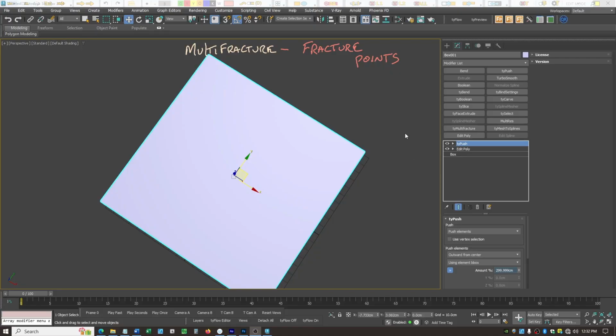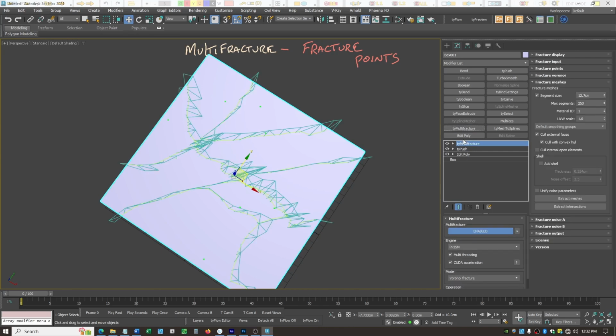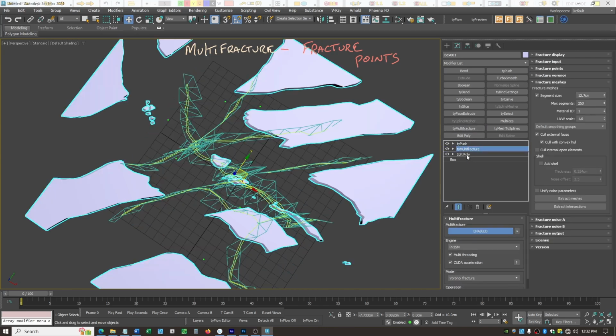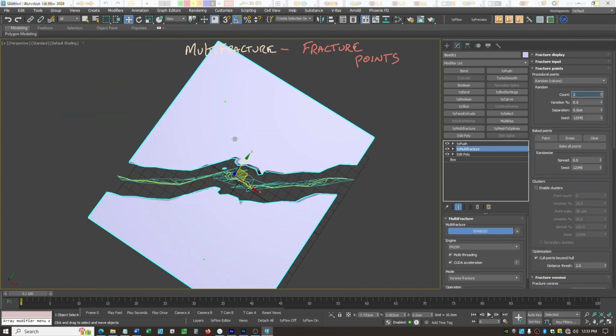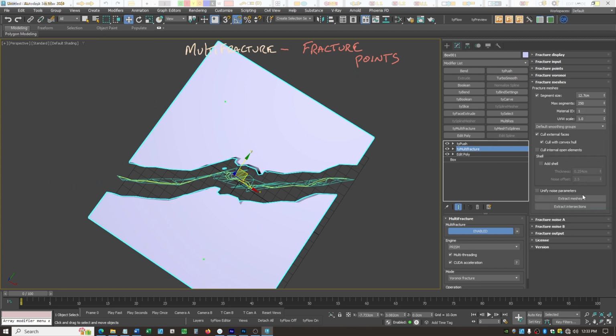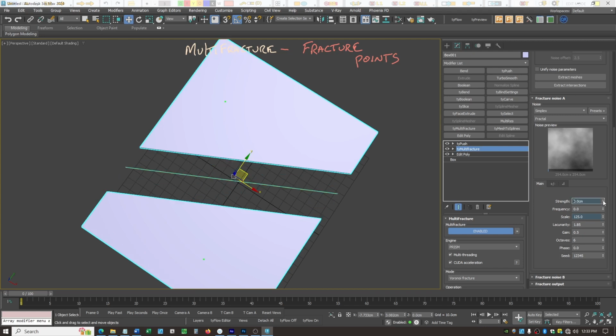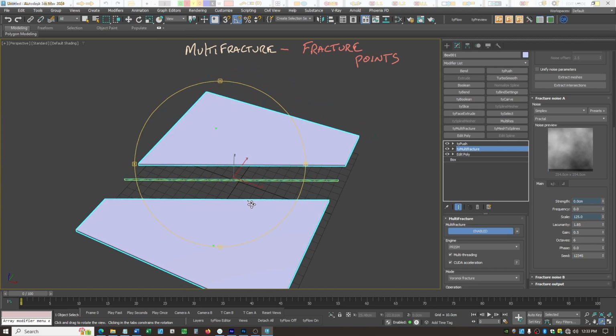Alright, let's have a look at fracturing points. The easiest way to show is this flat plane here, and we'll go in and put that in the right place. There's no problem with starting with the Voronoi fracture here. We're just going to decrease the number of points, which is what we're talking about. But we're also going to remove the noise, so it'll end up looking like a flat plane fracturing, so we can visualize everything much better. So we're just going to kill this noise, and now you can see that we actually have a single fracture plane.